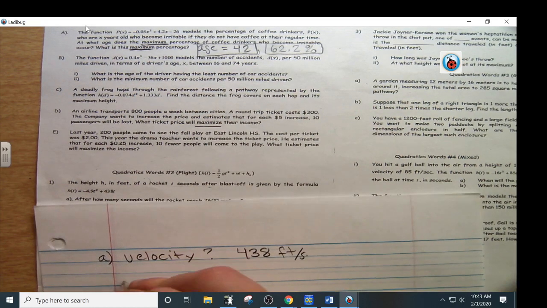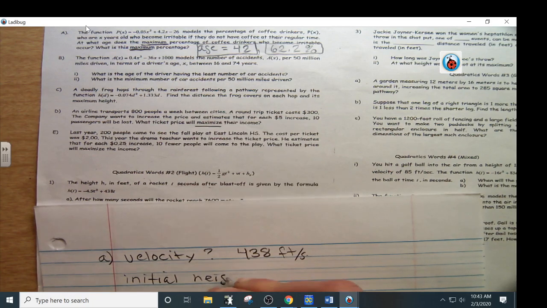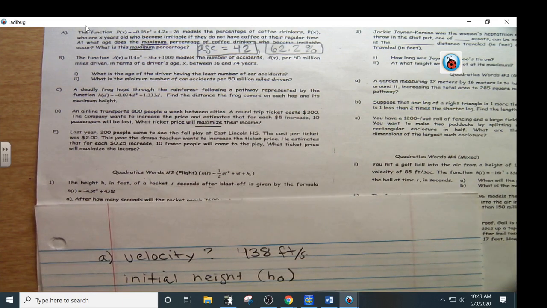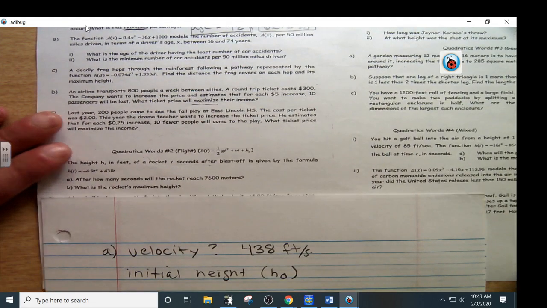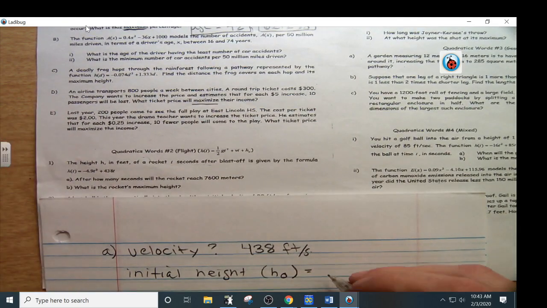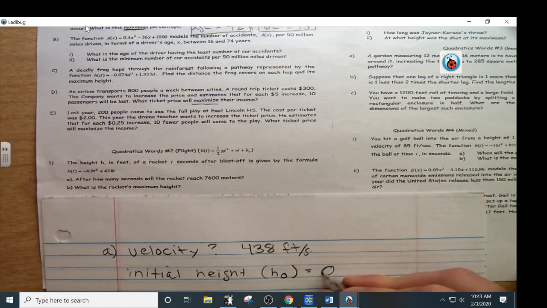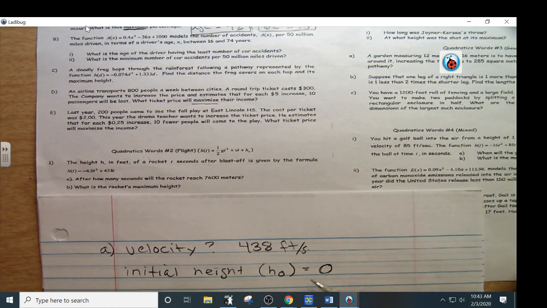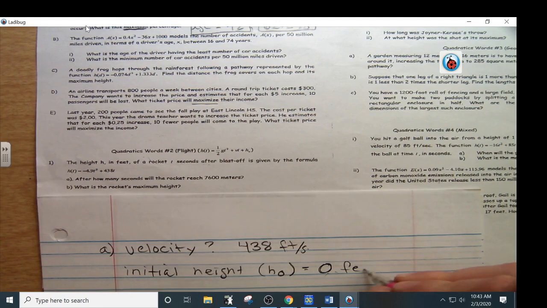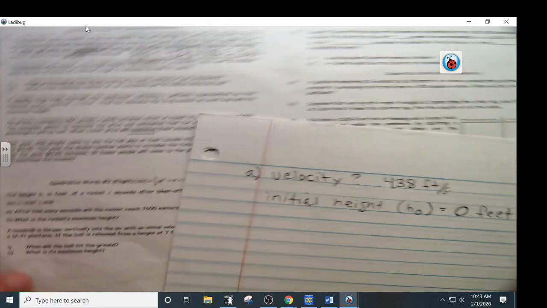Okay. Now, guys, I may ask you this way. What is its initial height? That's your gravity constant. Zero, guys. If it does not have a constant value, that means it's starting at sea level or on the ground. It has a height of zero. So, guys, this would have an initial height of 0 feet. All right, now. So let's answer the questions on here then.